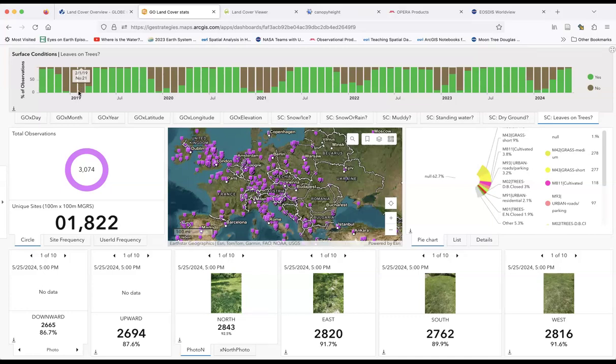But what's interesting is that in 2019, and then again in 2020, we have some times when there were no leaves reported on the trees. Later on in 2023, and then again in 2024, in February, we actually do see at least some locations that are reporting leaves on trees. Now, Peder, you asked earlier, why is that? Could this actually be an example of climate changing, where leaves are actually staying on trees longer?